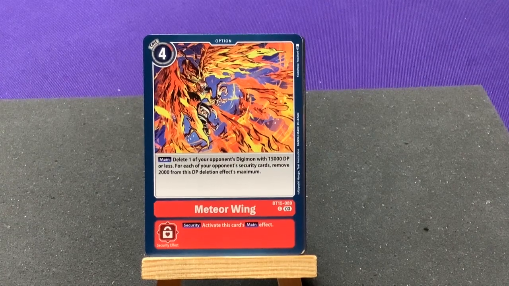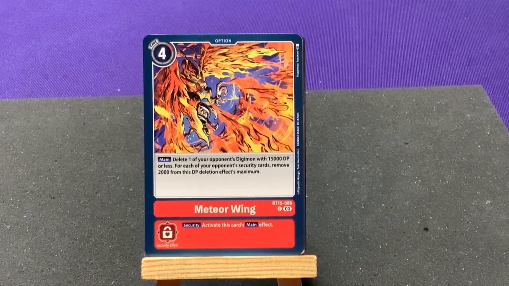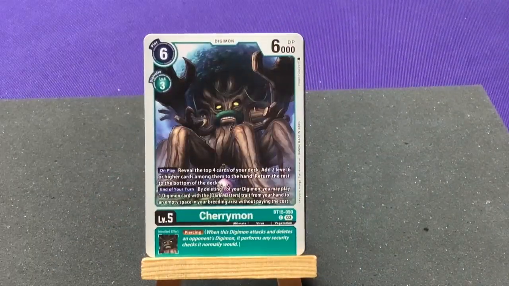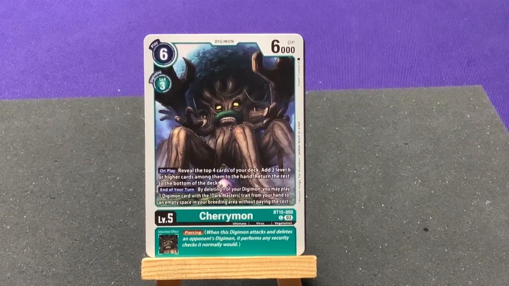Okay, so basically the lower they are, the more you get deleted. So you can't play early on and do something interesting. We have a Cherrymon, who's very important to this story as well.